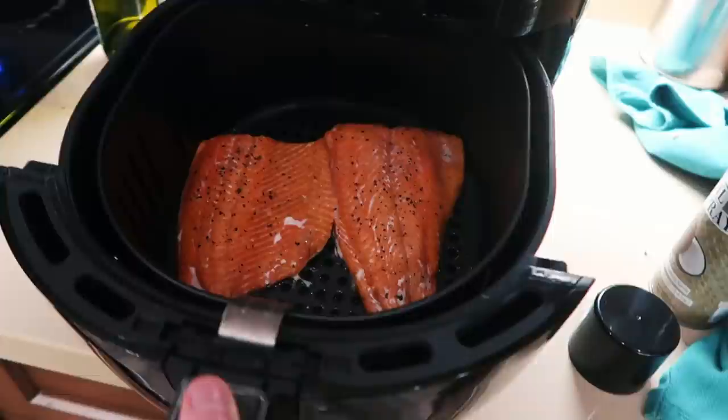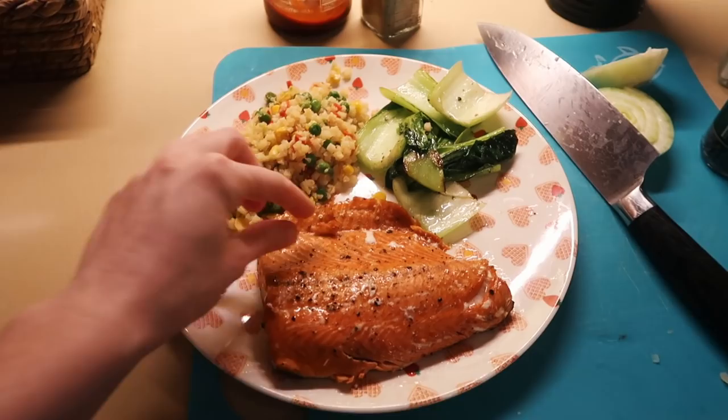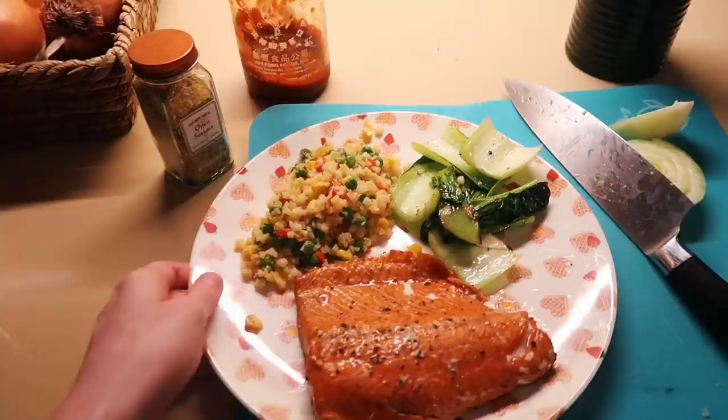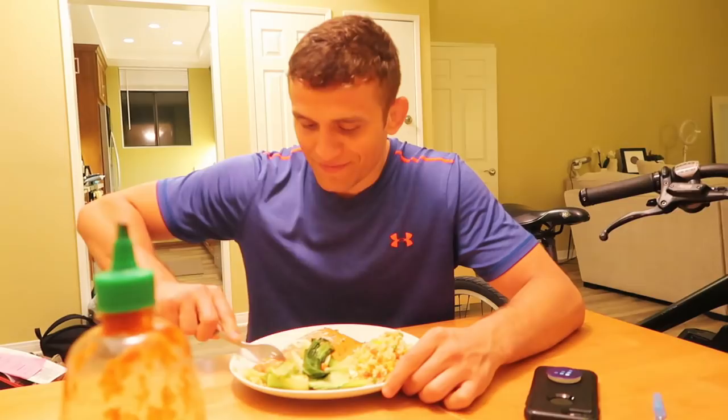The bok choy is sizzling and the first seven minutes are up. Wow, there's our salmon — holy smokes, this looks freaking amazing. So crunchy and juicy. I don't know if I'll be able to eat all of this, but it's just easier to put on my plate. I am going to top it with sriracha. This looks so good. And I have Nick's plate over here too — we'll try it. Wow, that's super juicy. The skin could be crispier though. I like the stove top better.